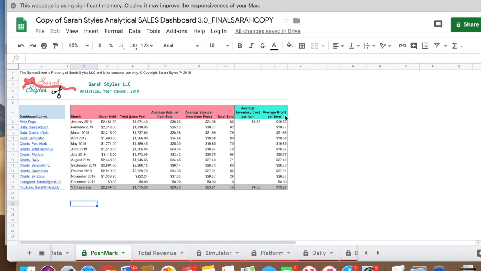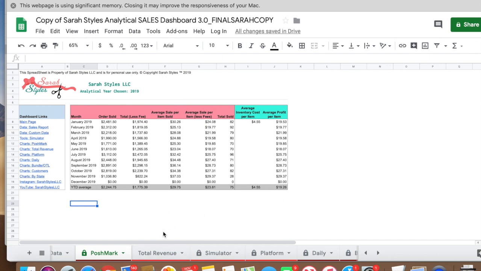And then it's going to give you an average profit per item. So for this seller, their average profit per item after the shipping, their fees, and their average inventory costs has come out, they're on average making $19.53 per item. I do want to note one more time, there are additional expenses in running a business, and this number does not account for that. You will need a financial dashboard to do that.